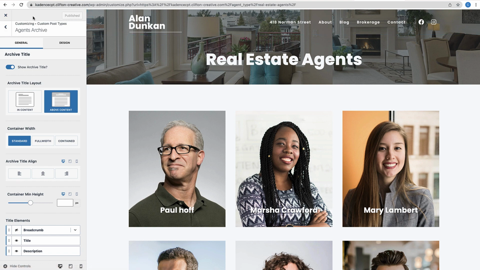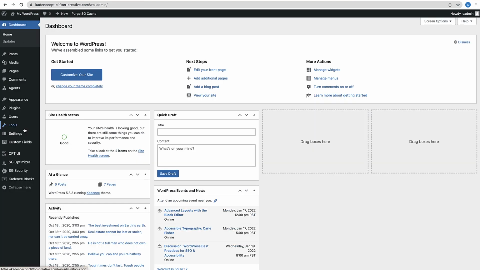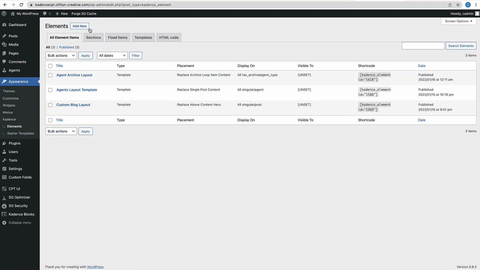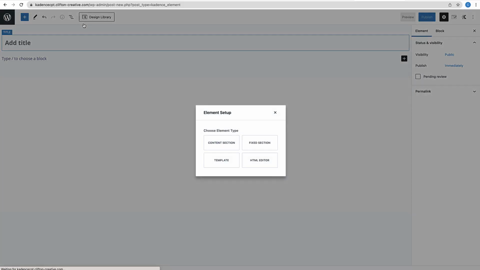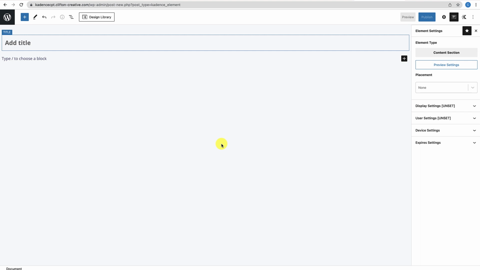So I'm going to click publish over here, close that out, and let's go to the dashboard, Appearance, Elements, Add New. This time, instead of selecting template, we're going to select content section. This is not going to be a template. This is a content section that we're going to add to our category section to make it a little bit more stylish.